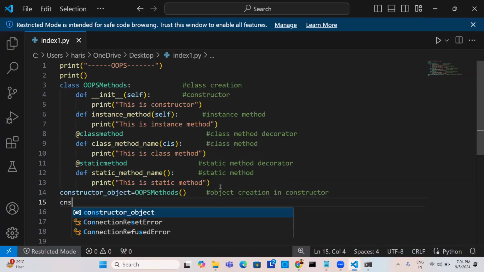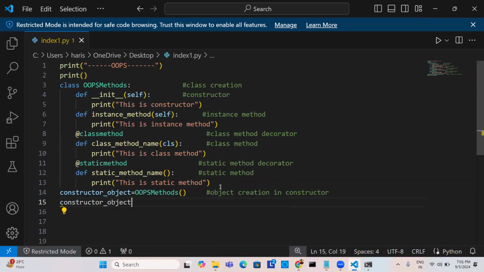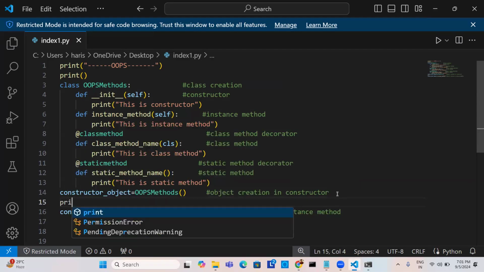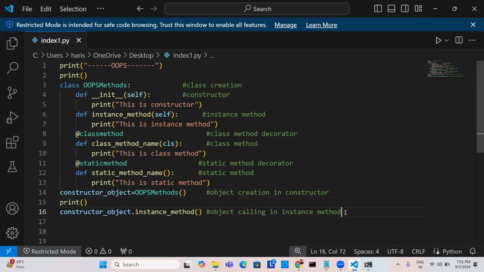And next thing, constructor object dot instance method, which is nothing but object calling in instance method. It's better to go with some space between them, or else it looks like they are combined.